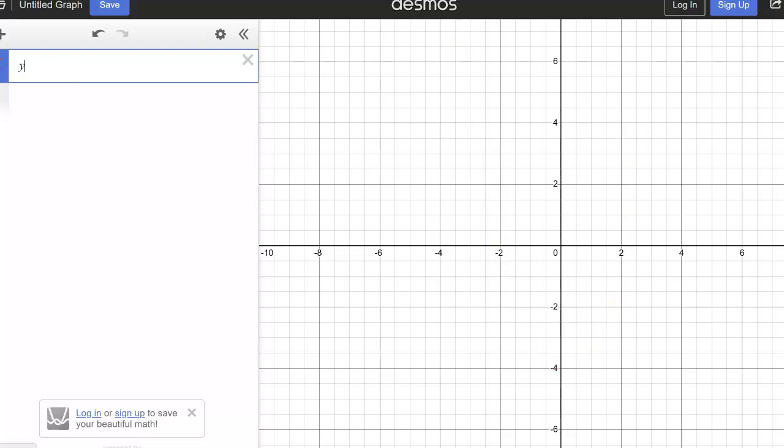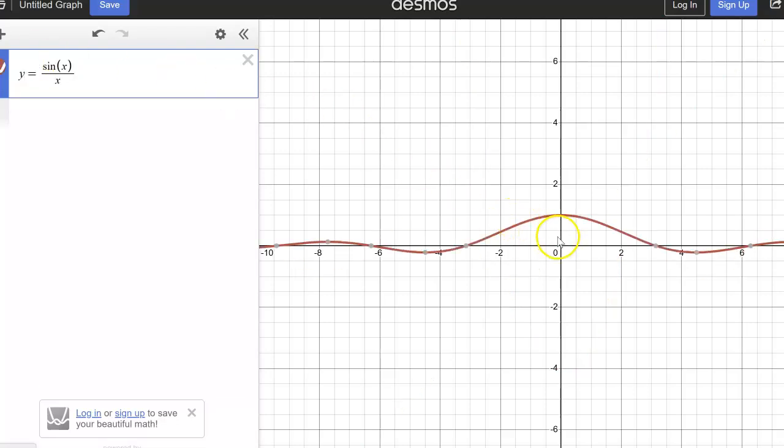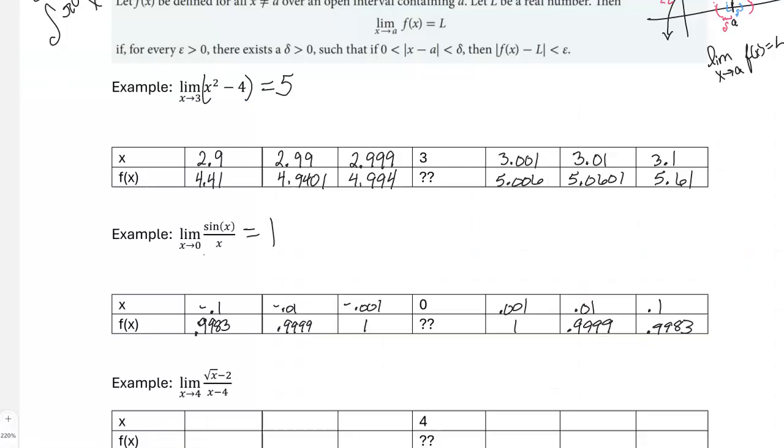So let's graph this one. y equals sine x divided by x. Here's our graph. Notice that at 0, the function's undefined, and that's because there's a hole there. Desmos just doesn't do a good job of showing that hole. But as I get close on the left-hand side, I want to zoom in on this area. So I'm going to follow the graph on the left. That y value is getting close to 1. And if I follow that graph on the right, that y value is getting close to 1. So we would say the limit is going to be 1.